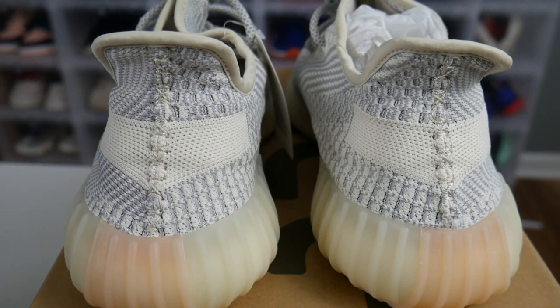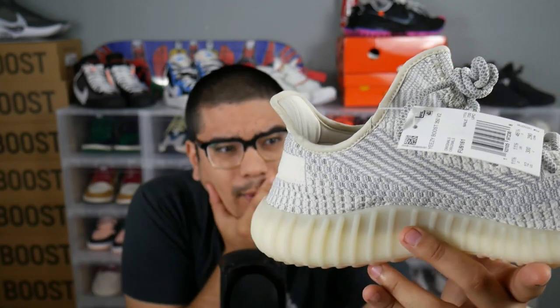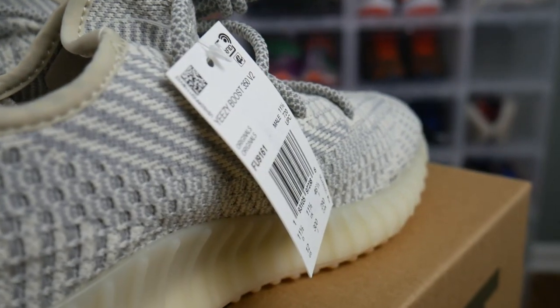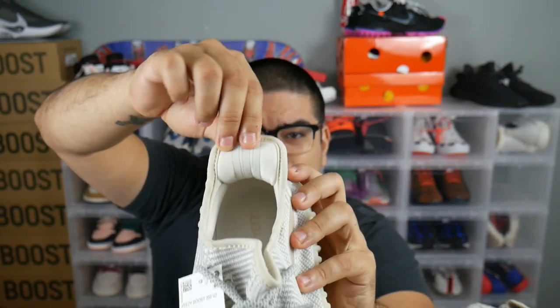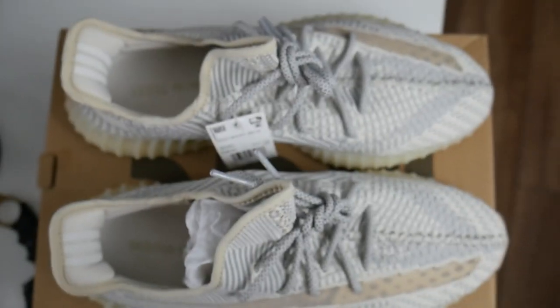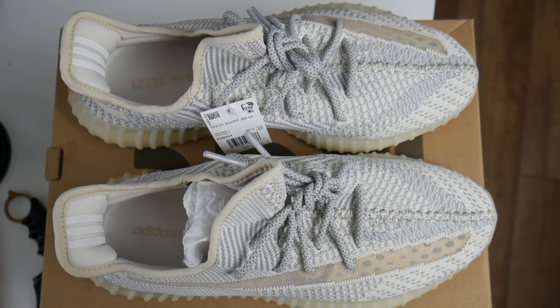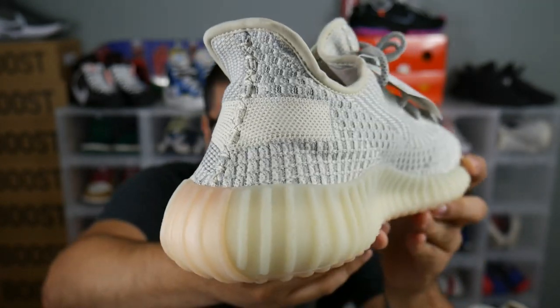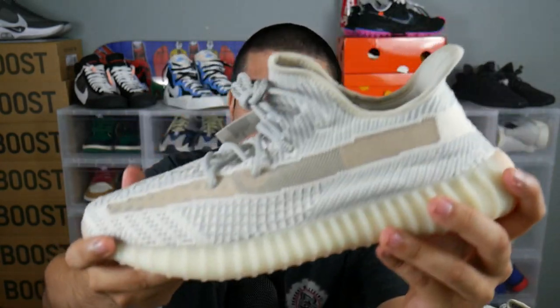The main feature on this sneaker — which I don't think makes any sense — is that if you bring it to the back, there is no heel tab anymore. I don't know what they were thinking when they released it, but I feel like anyone who owns a pair of 350 V2s uses that heel tab to put the shoe on a lot easier. When I was doing b-roll for this I found it more difficult, and I feel like pulling through this part of the sneaker is going to cause a lot more wear and tear. Do not do this, Kanye — bring back the heel tab. They did add a little bit of a cream pattern at the back, which looks okay, but I need the heel tab. It just doesn't make any sense.